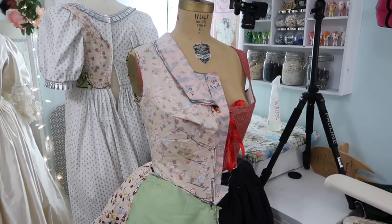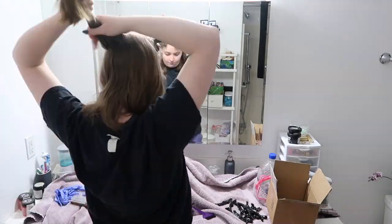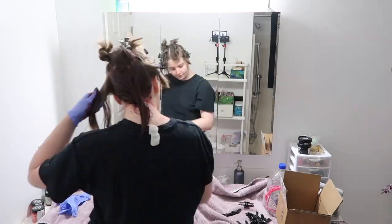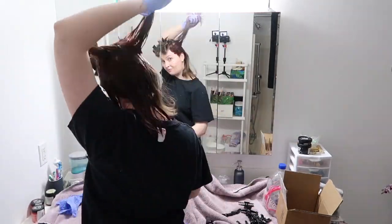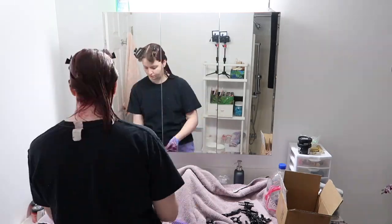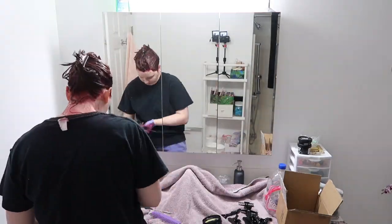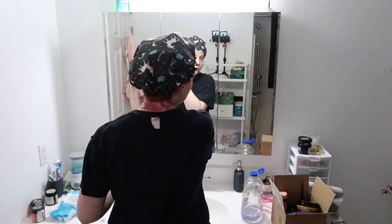I just took a break to feed my dogs and I think now I'm going to take a break to dye my hair, then do some editing in front of the TV while it processes. Sometimes hair dye bleeds when your hair is wet and most of what I have in progress are white projects, so I might just take an evening to devote entirely to editing — I haven't edited either of the videos about making these dresses and haven't even imported all the footage. I've been listening to the first Full Dark book while working today and I'm really enjoying it.